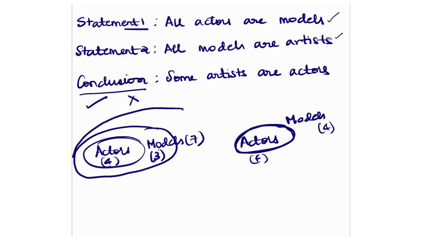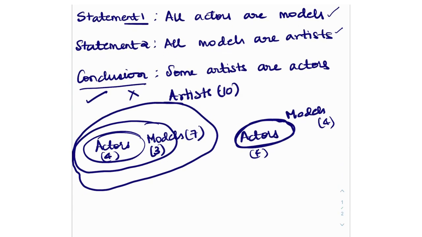So all models are artists. So let's put another Venn diagram here, say, which is this is artists. Now, which means say maybe there are 10 in total. So all models are artists. So four actors, four actors are a part of seven models, seven models are a part of 10 artists. So this is the subset kind of modeling. Now all models are artists, it could also mean that there is a third diagram here, and there are artists, and maybe there are only four artists. So this is like an overlap scenario. So four actors are a part of four models, and then four models are four artists. So it's only four, four, four, which means one actor is also a model is also an artist.